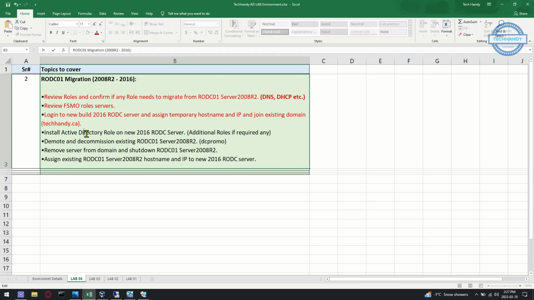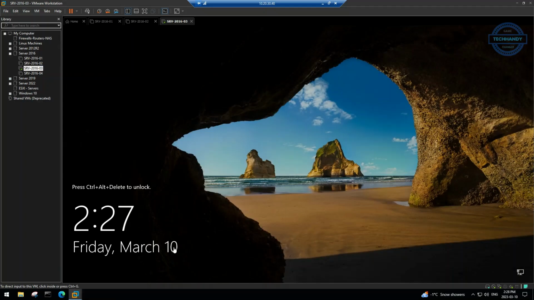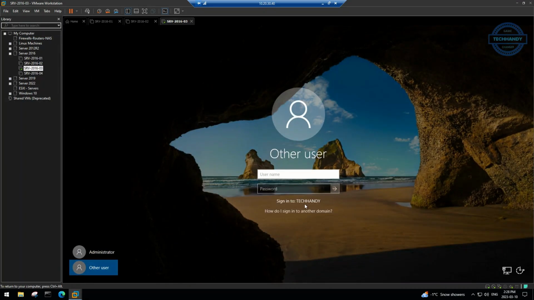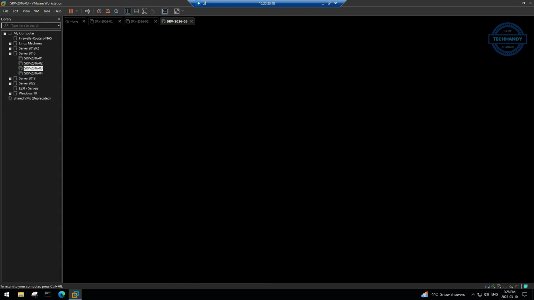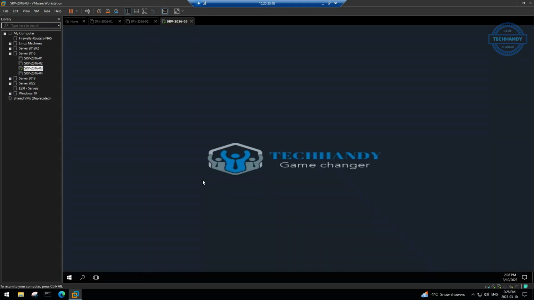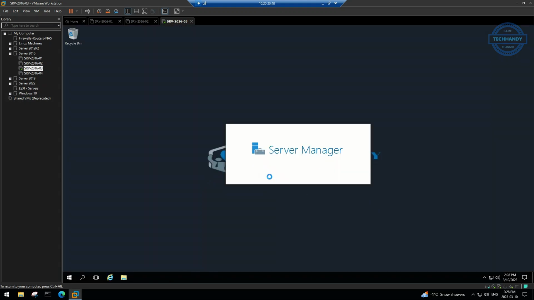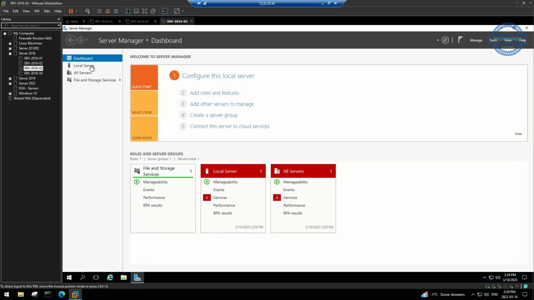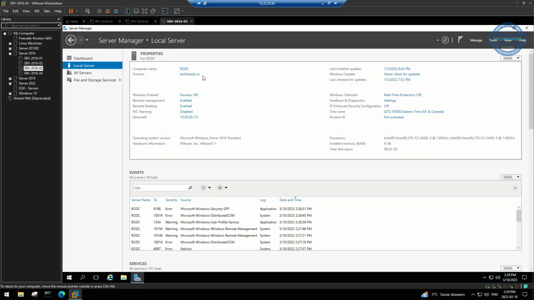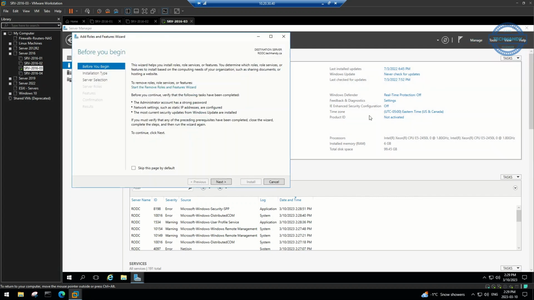As per our next step, we will install Active Directory RODC and DNS role on the new server. Select Manage in the top right and select Add Roles and Features.